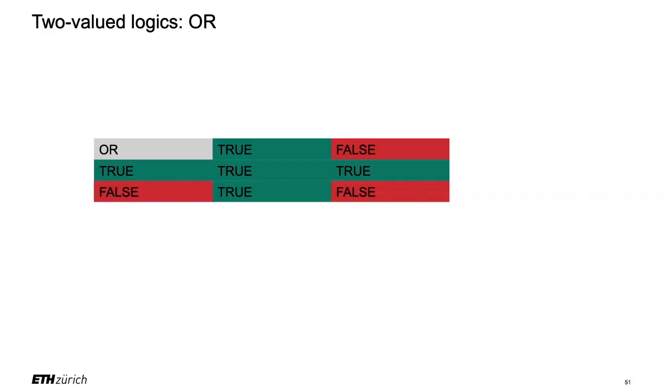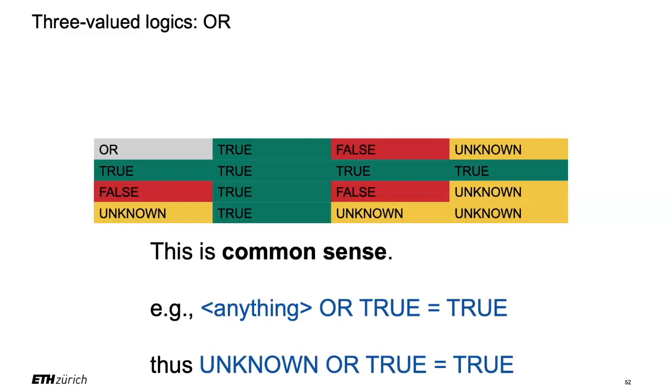Okay, but it turns out that in SQL, you also have a third possibility that is unknown. Maybe you don't know the truth value. When can it happen? When you have nulls. If you compare a null value in a table to a number, it's going to say unknown. You don't know if it's higher or lower, smaller or greater than a value. So it allows you to compute with three different values. And here it's really just common sense, right? Anything or true is going to be true. Imagine that I'm saying to you, there is a table right here, and then there's this gigantic noise that prevents you from hearing what I'm saying. Did I say something true or not? Well, the answer is yes, because I said there is a table here, and it doesn't matter what I say next, because there is a table here. But if I say there is a table here and blah, blah, blah, and you don't hear what I'm saying, then you don't know, because the truth depends on what I'm saying next, right? And I could be saying something that is true or that is false.